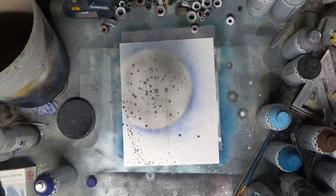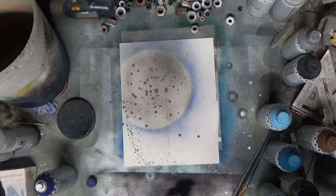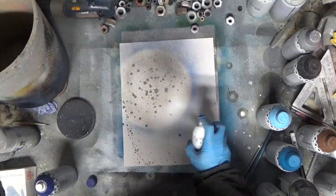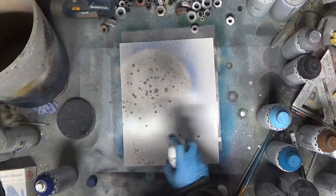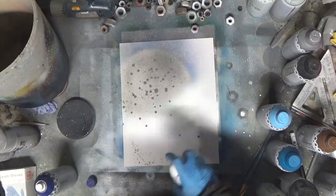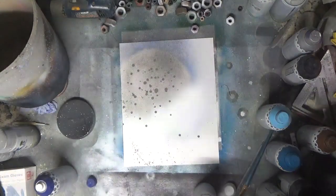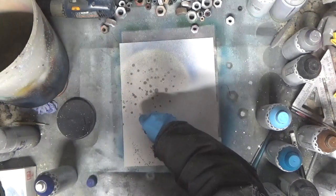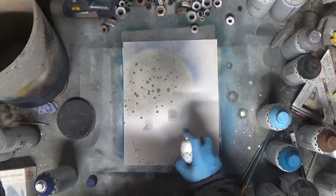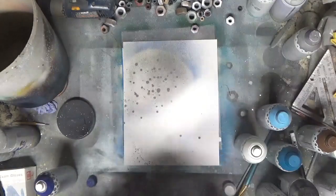Now we're going to put a highlight and a low light on there, so I'll grab a little white, a little black, do highlight on the bottom here. Take care of a couple of these drops. A little more highlight in that area. I'll take black for the low light on top.